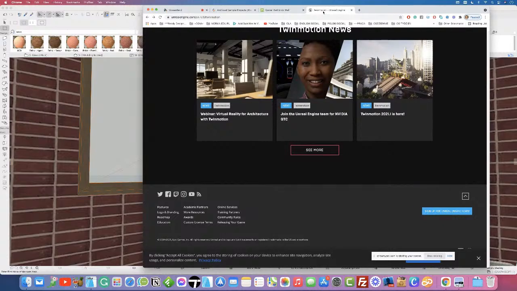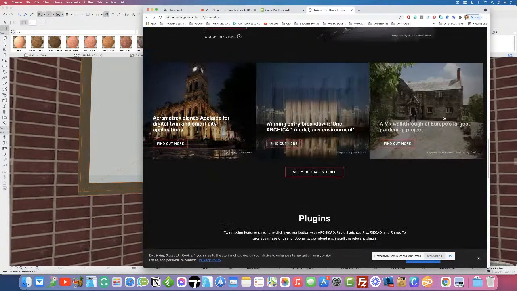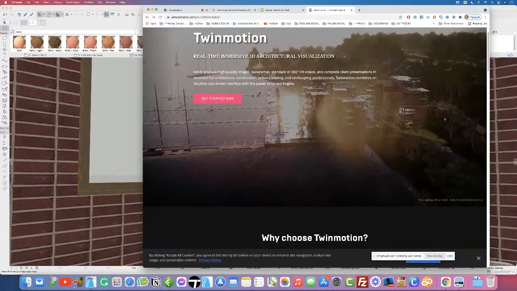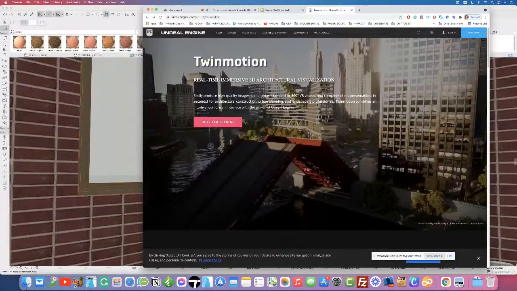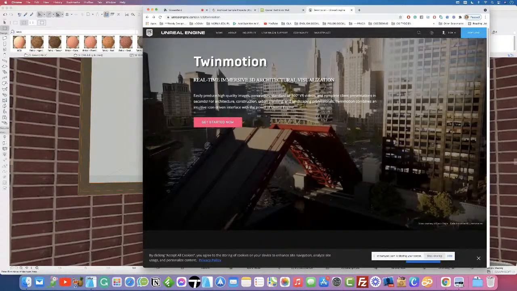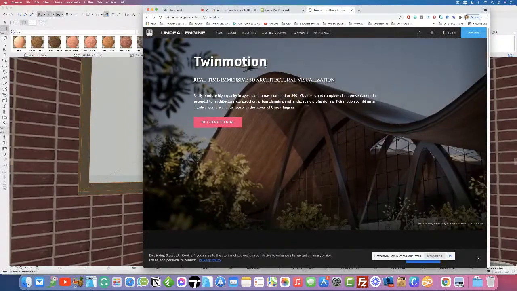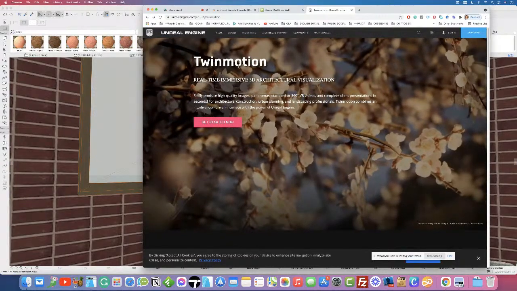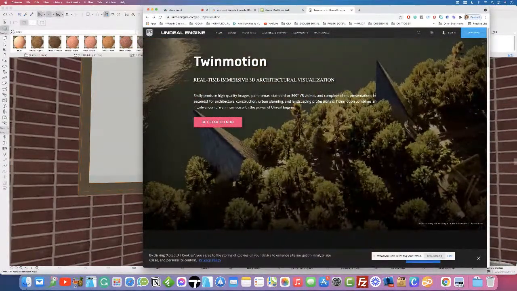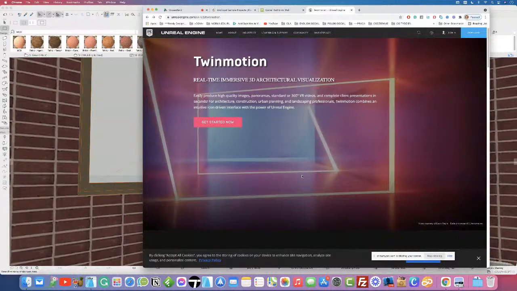There is also Lumion, but it works only on Windows. I have a Mac, and that's why I'm not using it. Lumion works quite similar to Twinmotion, but it's for sure better for exterior. In Twinmotion as well you can see the trees, and you can change the weather.